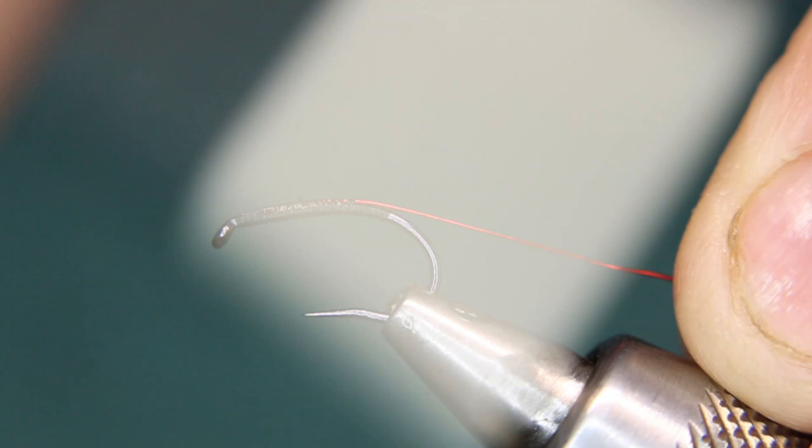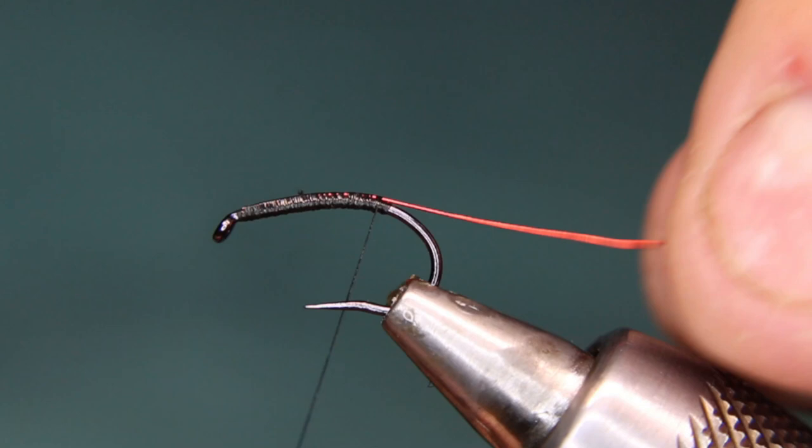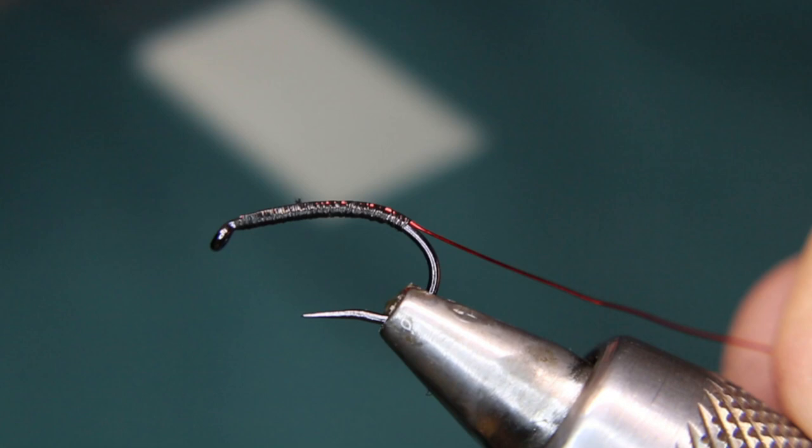With this one, that's about where I want my body to start. So now I'm going to go back half a dozen turns or more, and then back up.